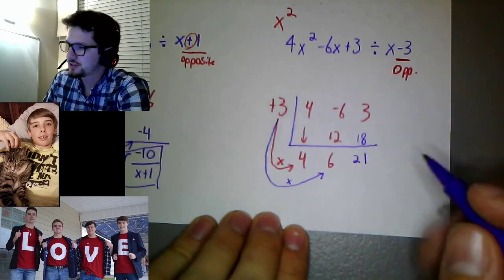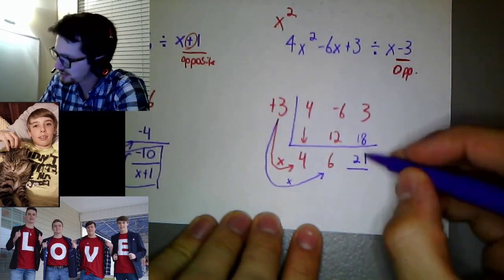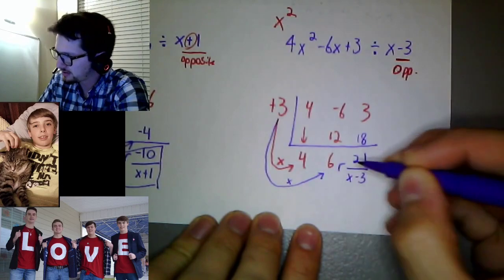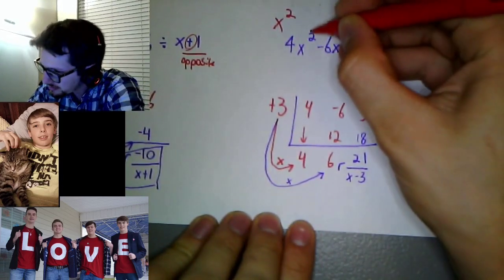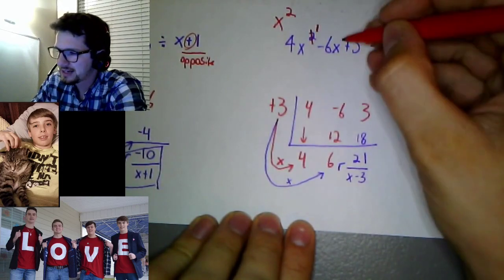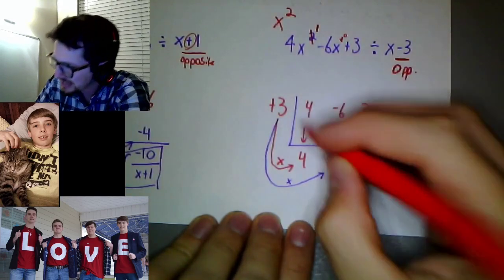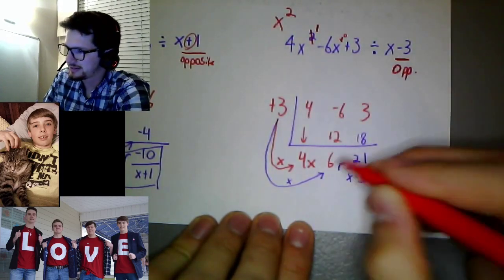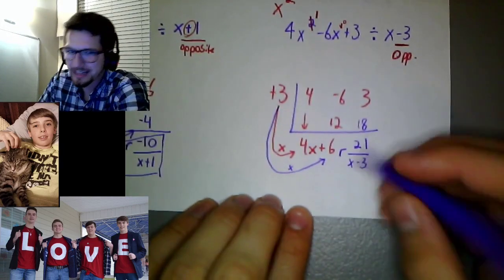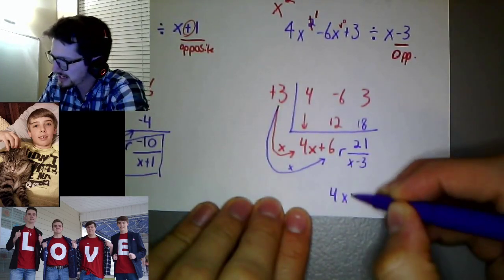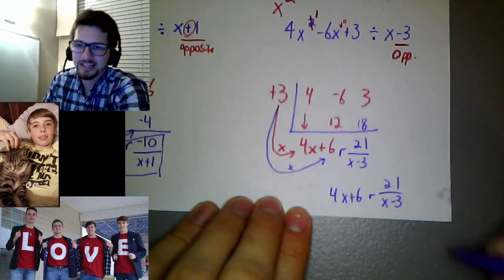All right, so first I put my remainder over the x minus numbers, that's x minus 3. There's my remainder. Now I lower my exponents, right? So x to the 2 goes to x to the 1. X to the 1 goes to x to the 0. So I only have an x left. So I'm going to put that x right here. This 6 is positive, so that's 4x plus 6. I could circle that, but I'm going to rewrite it. My answer is 4x plus 6, remainder 21 over x minus 3.